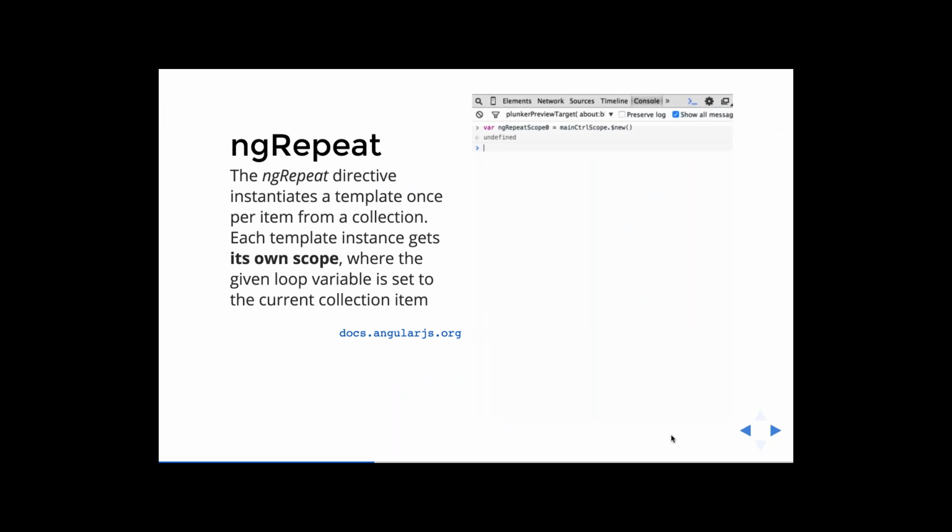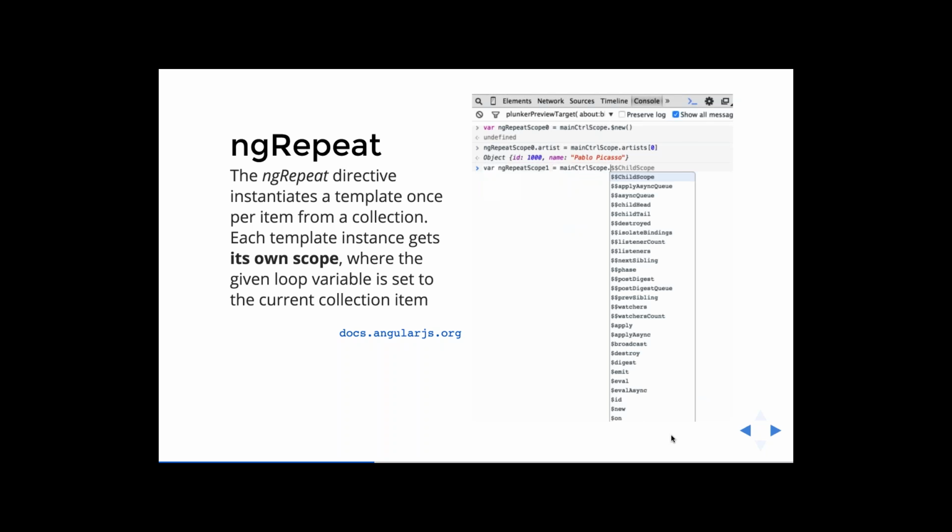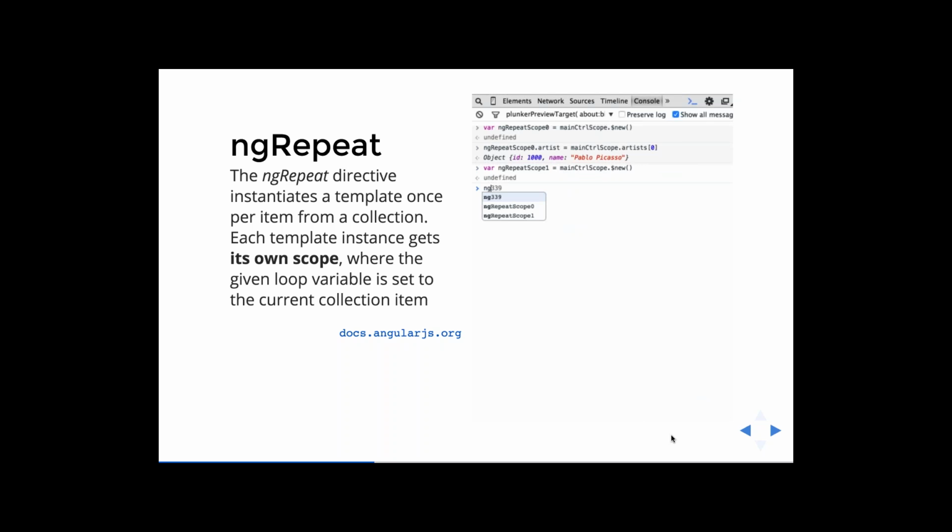So given the loop, for every object in the array, it creates a new scope, and in this scope we assign one variable with the name that we put in the ngRepeat directive, with the value that corresponds to the array. This is pretty basic, right? We are creating this scope, but it has some implications that we will see.